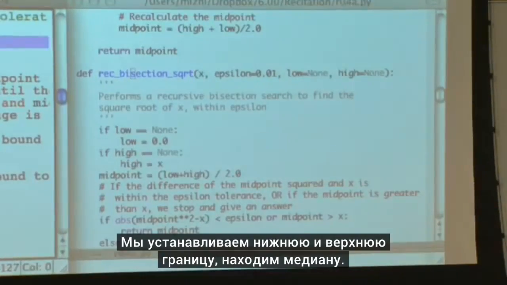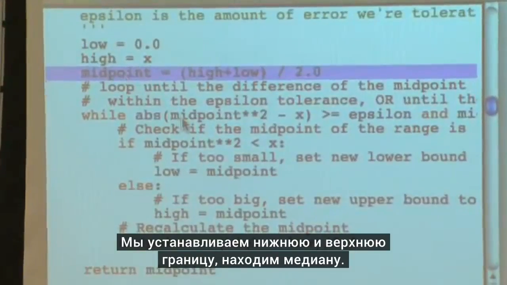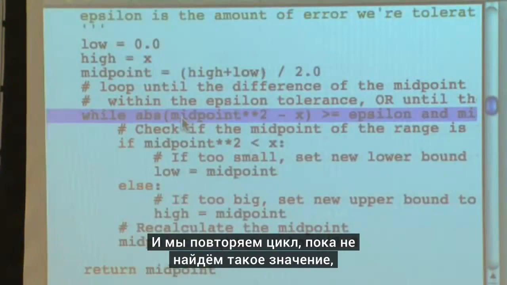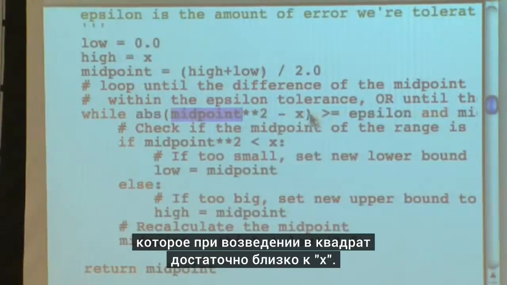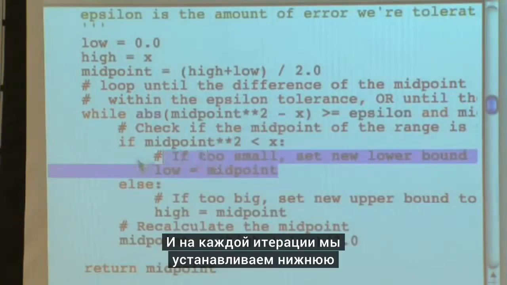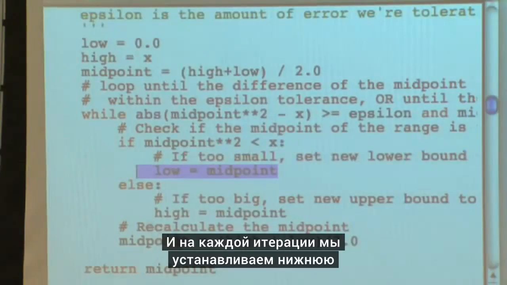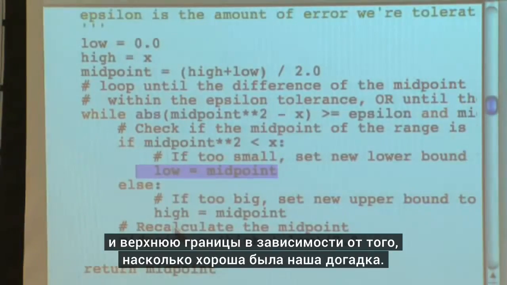And we set our low and our high, get our midpoint, and we just keep looping until we get a value that when we square it is close enough to x. And on each iteration, we set our low and our high, depending on how good our guess was.